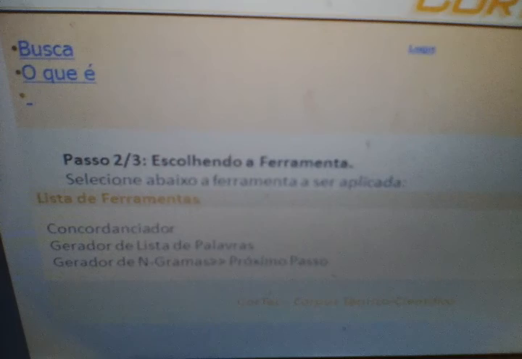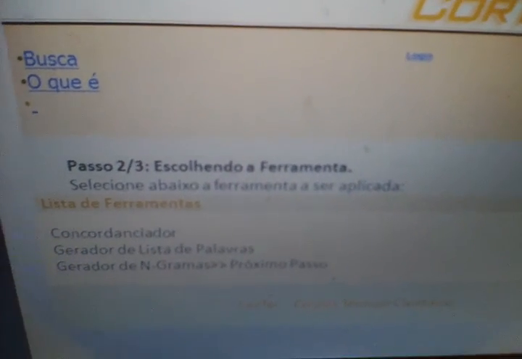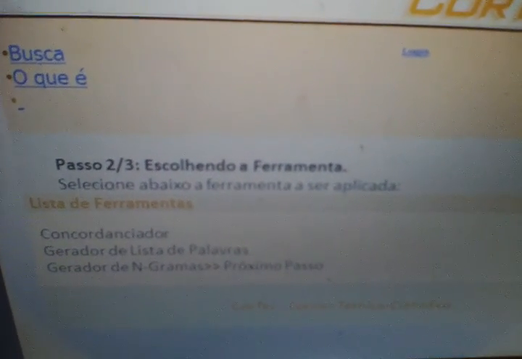And here we have the option of concordanciador. It shows us how many times that word appears in those texts. So we write the word Chile, for example, and we click on próximo paso. The corpus shows that Chile in Portuguese recipes, or in Portuguese areas of culinarias, is not very used.